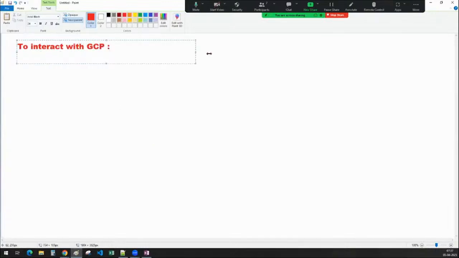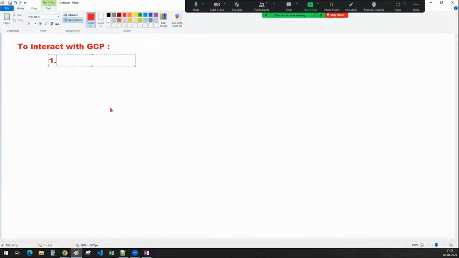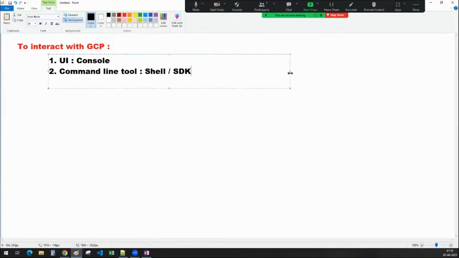There are plenty of ways, guys. There are REST APIs, there are many things, but mainly as a developer, as a data engineer, we are going to focus on two things. One is the user interface, that is what we call the console. One more is the command line tool, that is your shell or SDK. So these are the two ways that we can work.